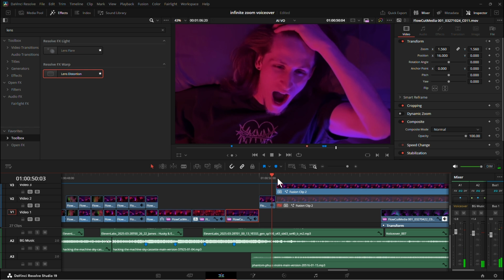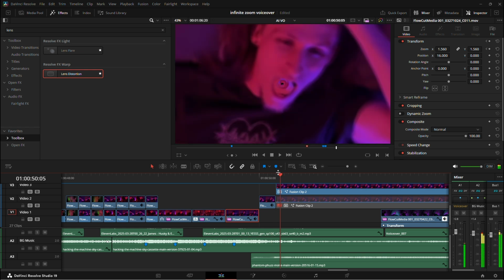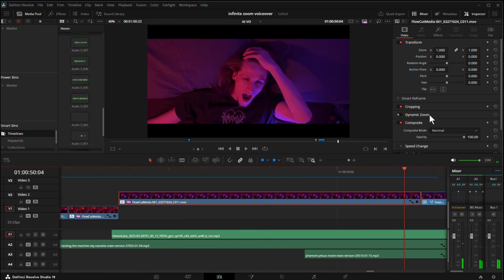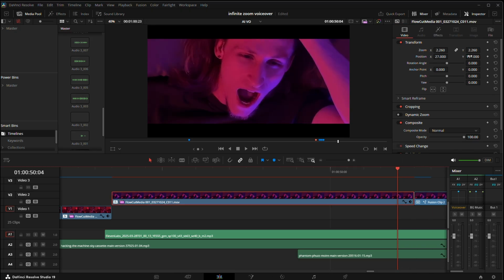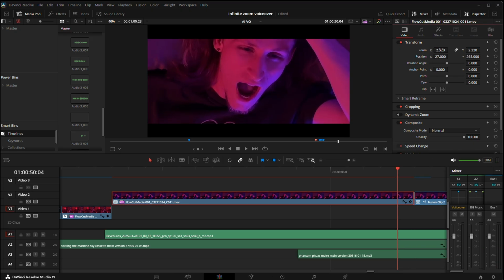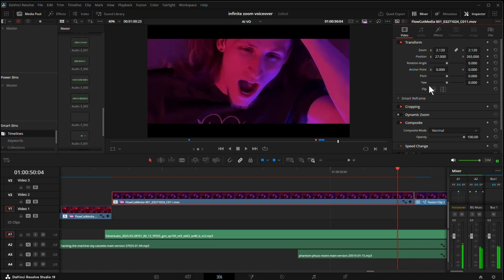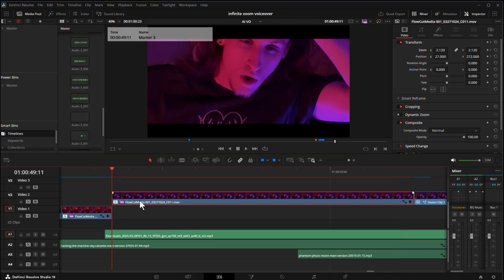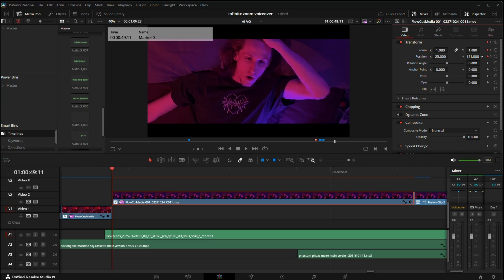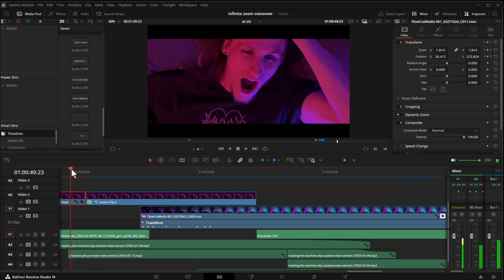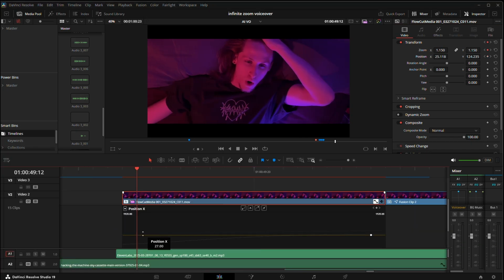And the last thing that we're going to do is come to the part of the clip where we split it to make the freeze frame. And we now need to adjust that so that it matches up with the adjustments we made on the freeze frame. And then once you have it positioned correctly so that they're aligned, you're going to put a keyframe right there at the very end of that clip. Then you're going to want to go to the very beginning of that clip and set another keyframe and zoom it all the way out.